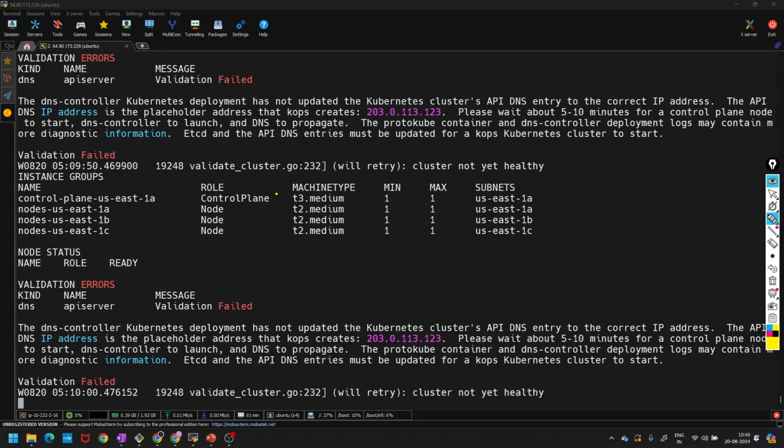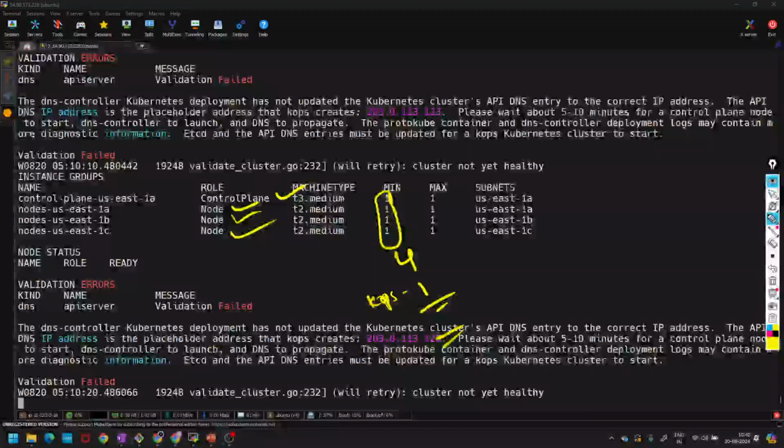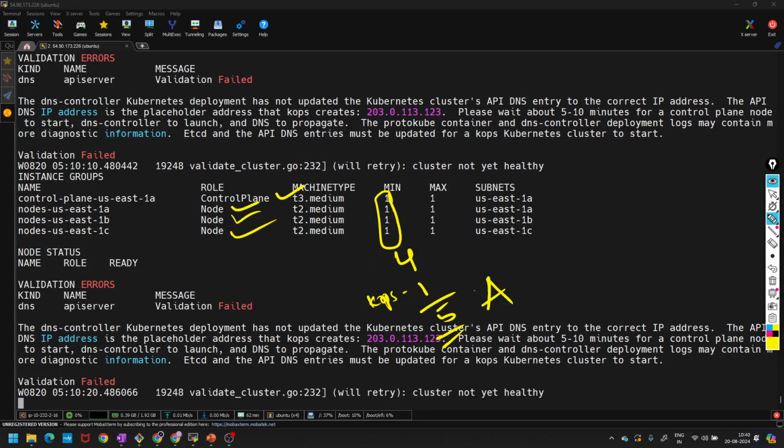See this, control plane, node 1, node 2, node 3, which means total 4. Okay, these are 4 numbers. Okay, and kops is there, right? That is one. Total 5 numbers. 5 instances will run on AWS. Okay, in AWS these many instances will run.